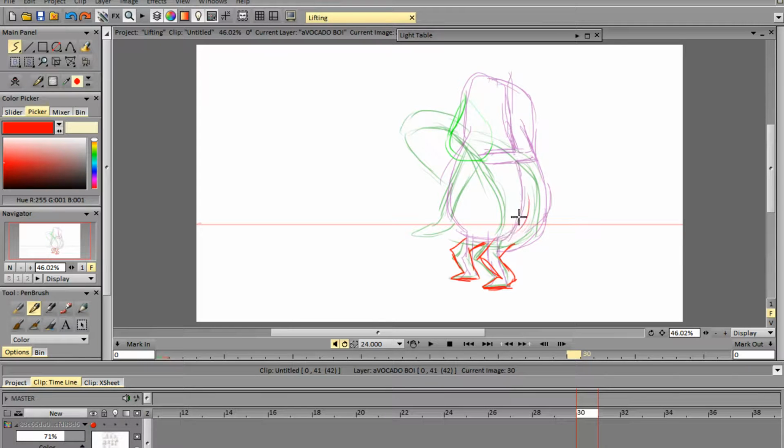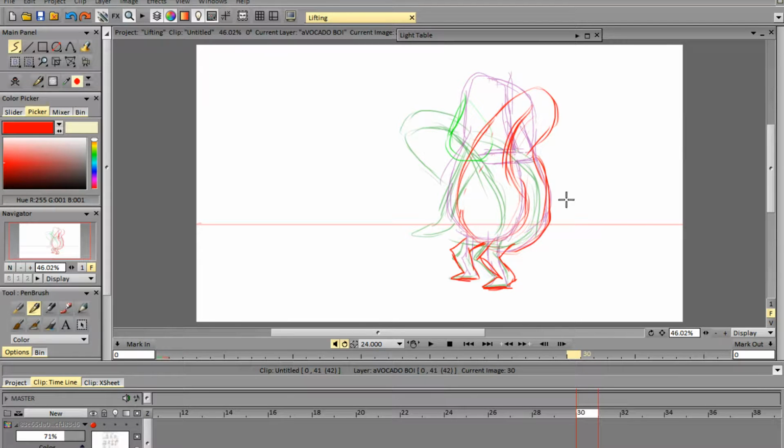So we're going to want our line of action to sort of be like this. And over that line, we'll draw our character. That'll be sort of his spine. That's what you draw first, the spine of your character. Of course, he's an avocado, so you want him to look more avocado-like. But we'll work on that a bit later.